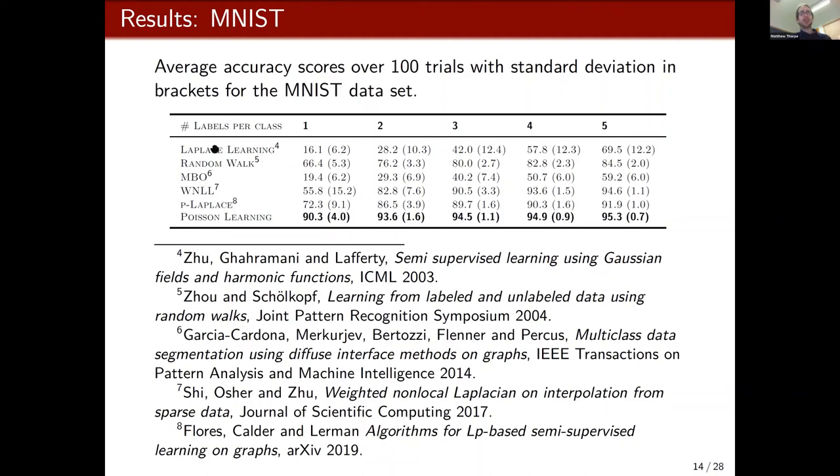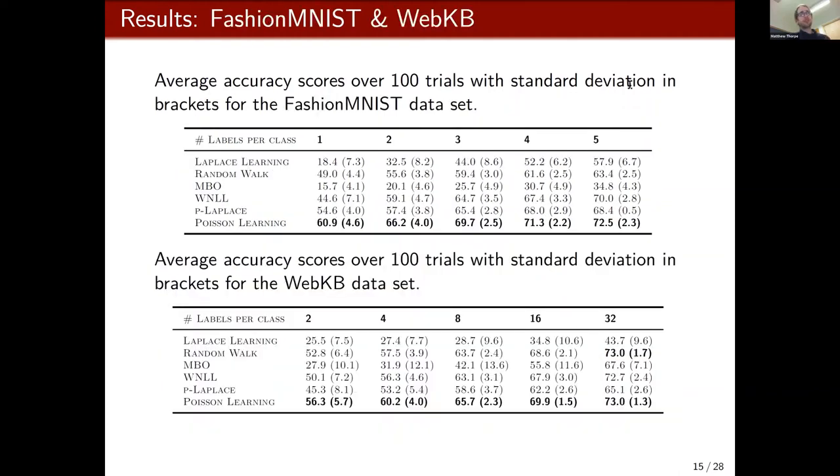Of course, we compared with a whole range of other semi-supervised learning algorithms, and you can see we beat them all in the regime where we have very few labels. Only 50 labels per class is the most we did. Similar story in other data sets. There's the fashion MNIST data set, WebKB. These are considered slightly harder problems. And it's the same story: our corrected bias algorithm does, in most cases, significantly better. You'll notice, of course, as you get more and more labels, the gap closes. This is really because our algorithm is designed for the low labeling rate regime.